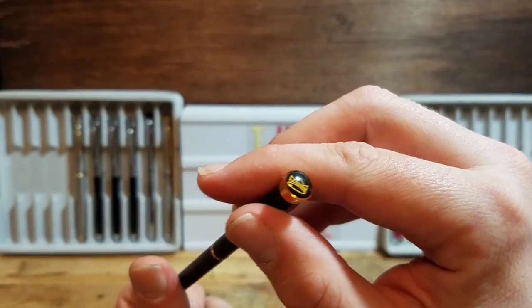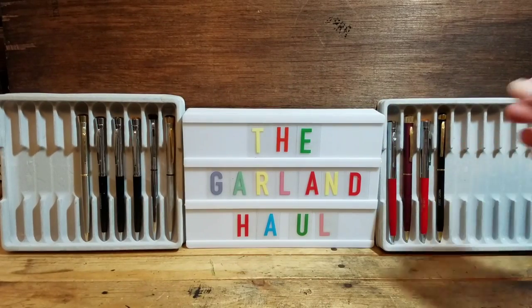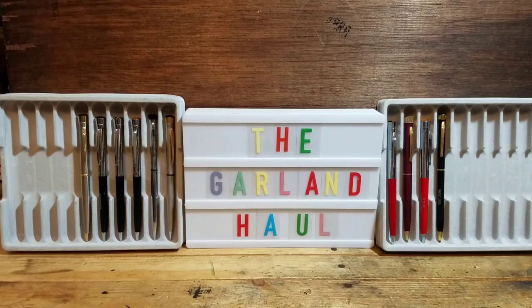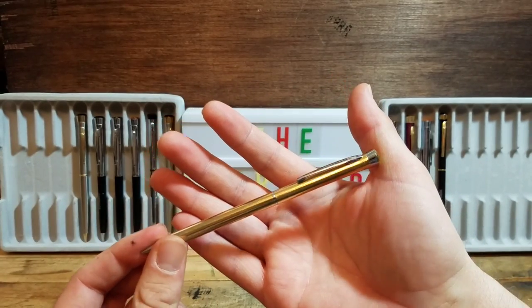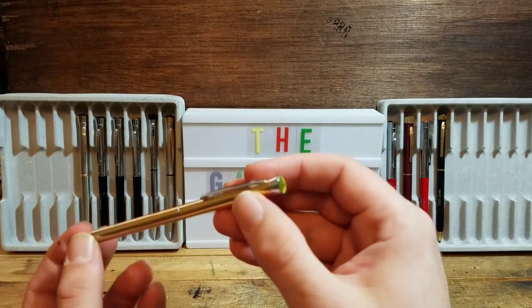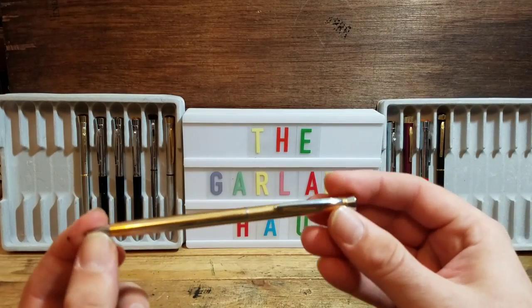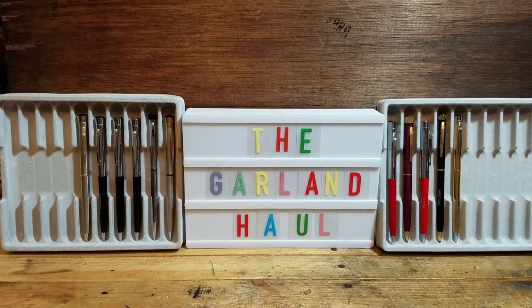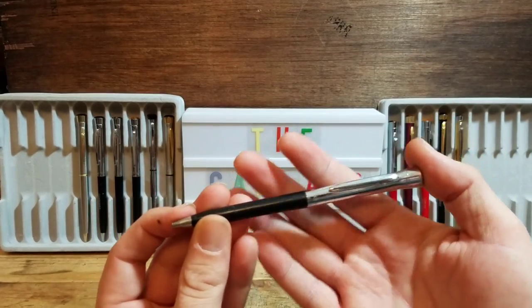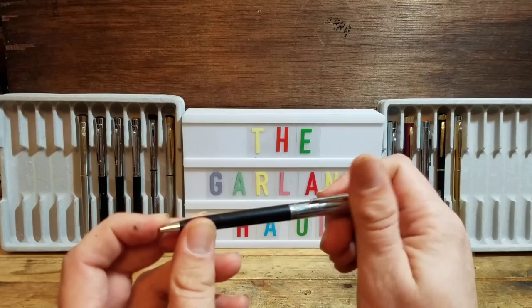This is a black and gold trim Garland. If you see anything you like, let me know, because I am happy to work out something with you before they are listed on eBay — we do accept PayPal. This one is a gold plated and chrome trim, and it says Northwest on the top. I don't know if that's Northwest Airlines or what, but it should be a good pen to put on eBay. Next we have a PSB black and chrome trim Garland. I'm not sure what PSB stands for, but this one is in a little rougher shape, so I'll be starting this one a little cheaper than the rest.